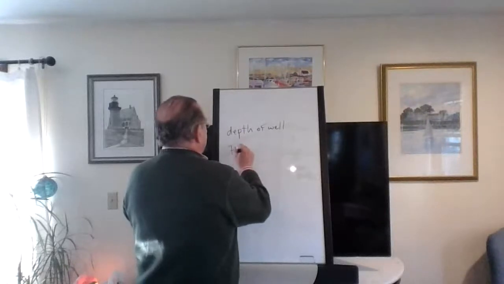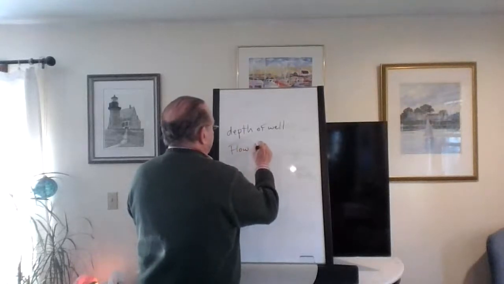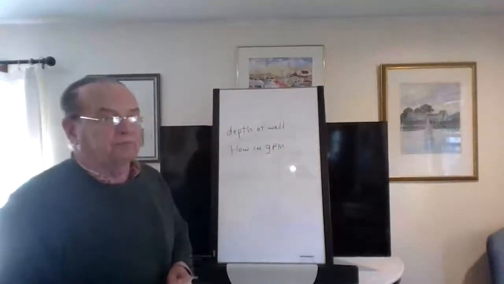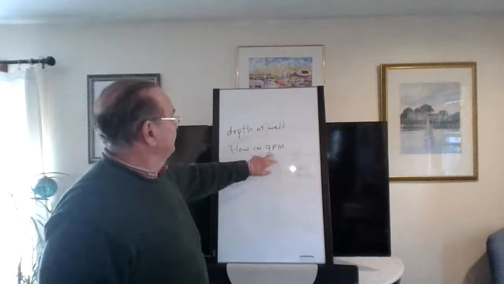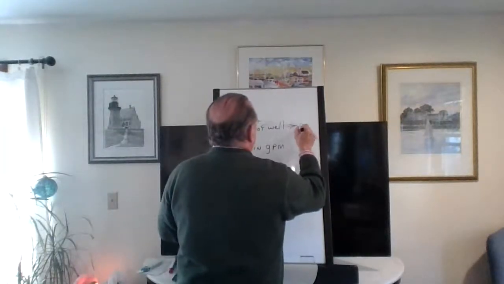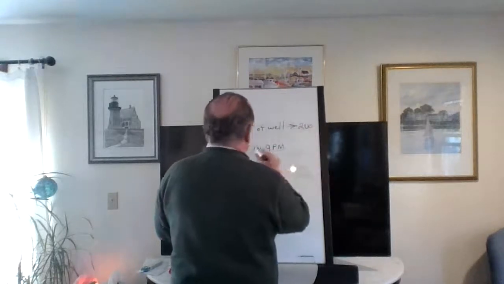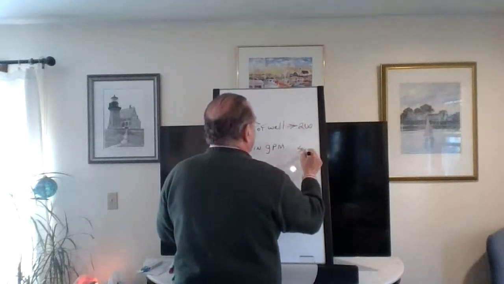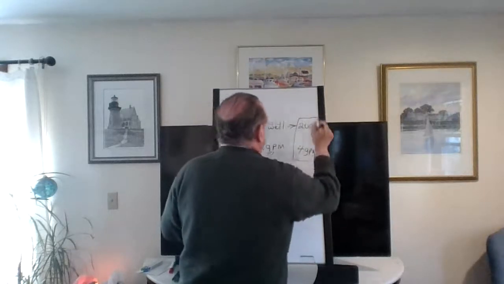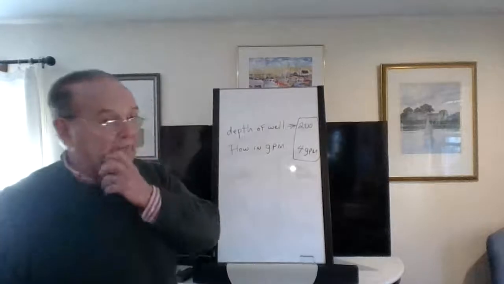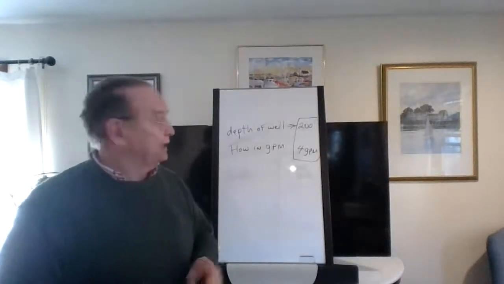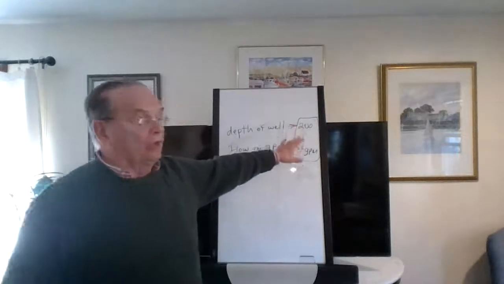And the flow rate. GPM, get used to that. Gallons per minute. All right, so this is a big one. So let's say that we have a well that's 200 feet deep and the flow rate is 4 GPM. You take that to your supplier. Now find a company that's reliable, that handles well equipment like this.